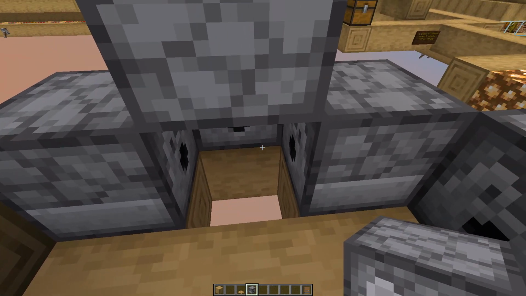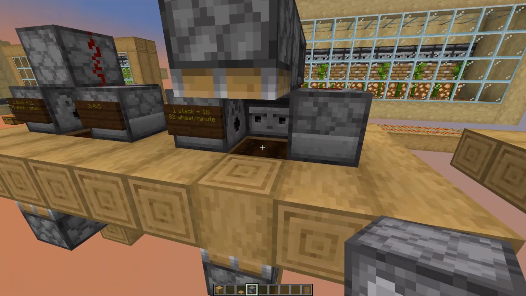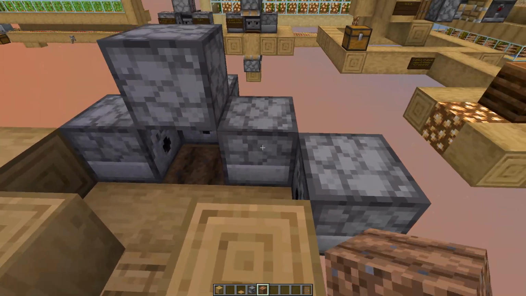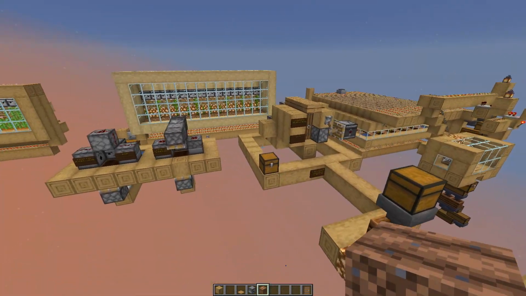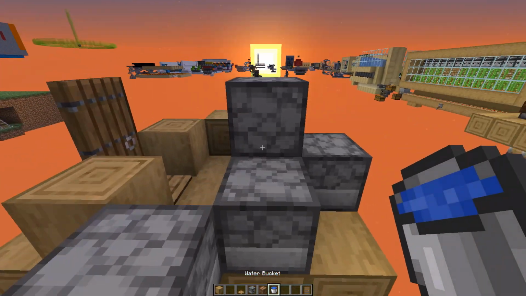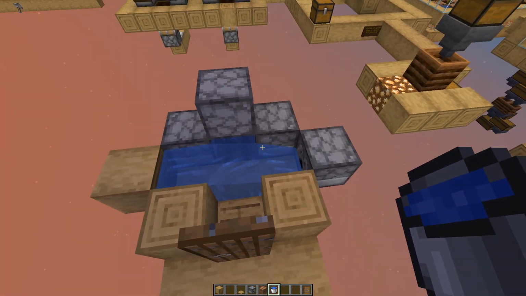facing this block. Now, a thing I forgot to mention is that you, of course, need a block of farmland. Let's grab that. Place it. And let's grab a bucket of water as well, while we're at it, and place it here. Alright. So for now, the whole farm will be flooded.